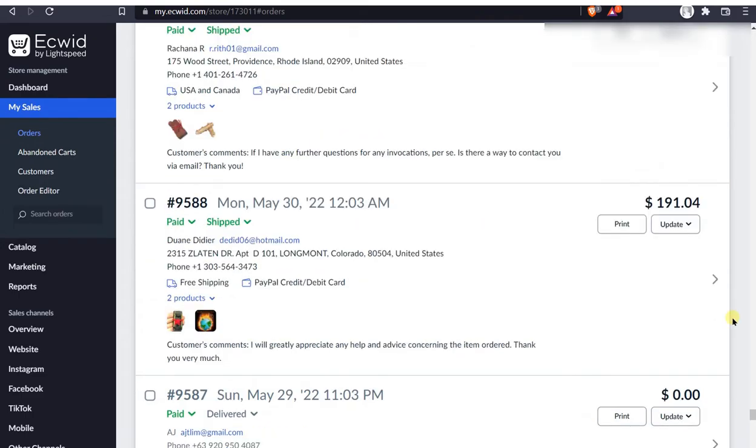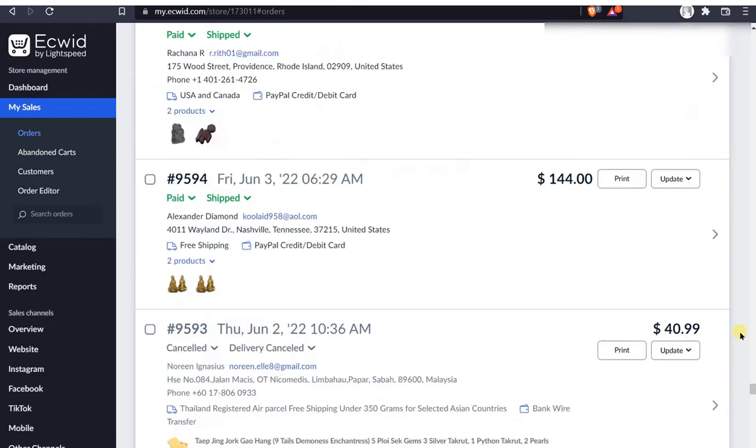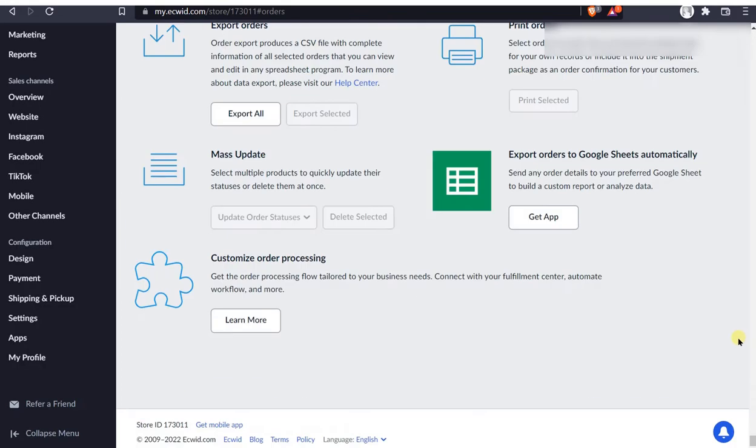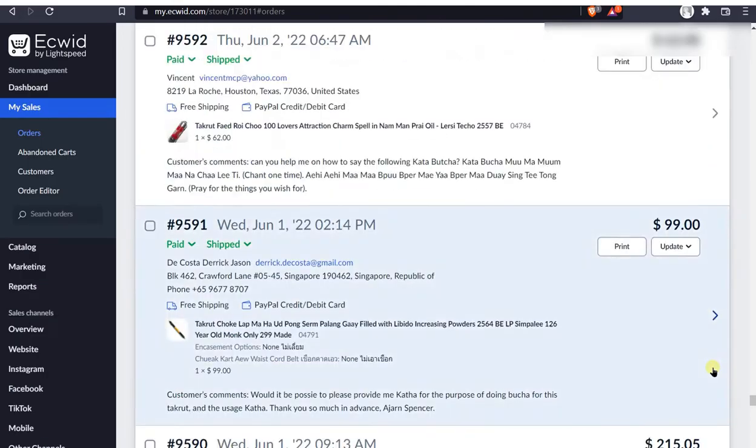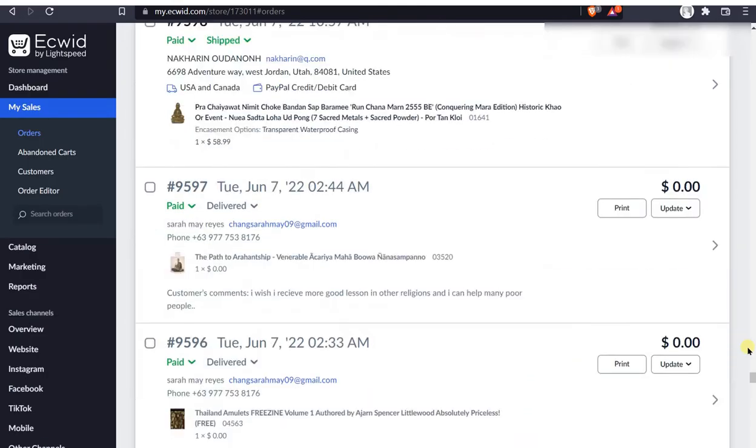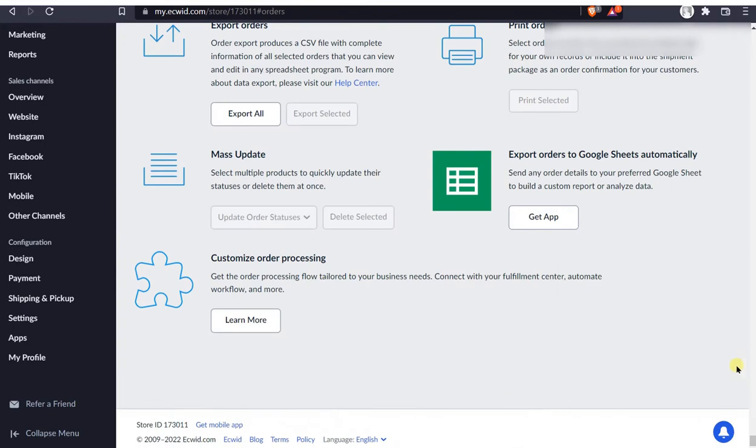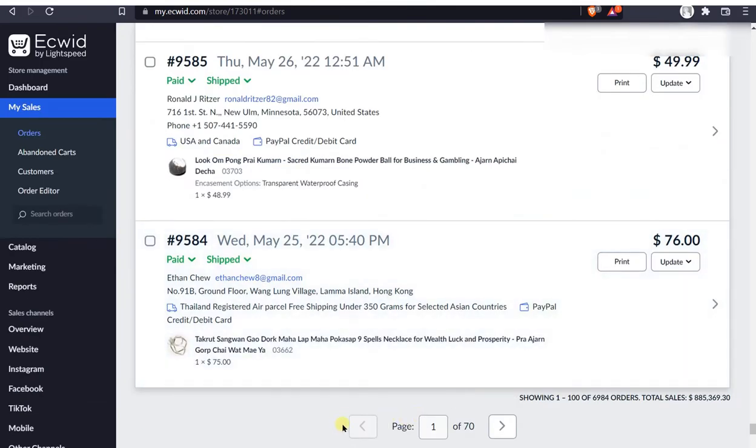So I'll share this with my lawyer as well and ask his opinion, my American lawyer. And you've removed at least two or three features that were there. The other feature you removed is this one. It is showing one of 70 pages and it's showing one of 100 orders here. You see? One of 100 of 6,984 orders.